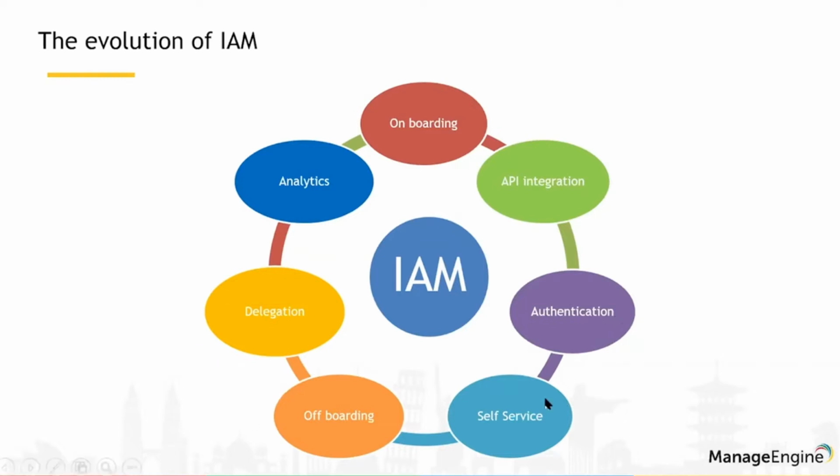Okay, then now that we're talking about identities, you need to empower identities by giving them some sort of controlled self-service capabilities. Okay, we also need to think about that when we talk about IAM. And how are we going to offboard users? So when an employee leaves the organization, the employee leaves with some key information, but how are you going to secure the digital footprint or the digital identity of the user? Okay, how do you offboard them from multiple technology platforms that you use?